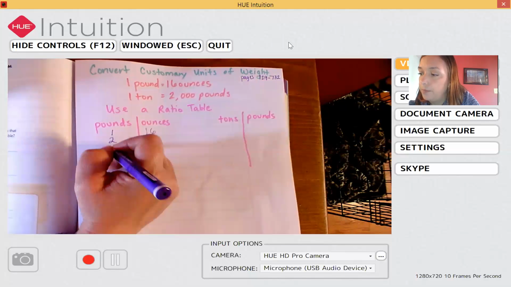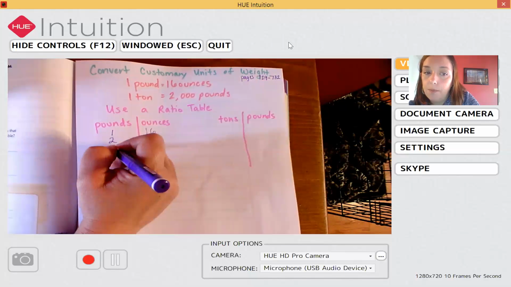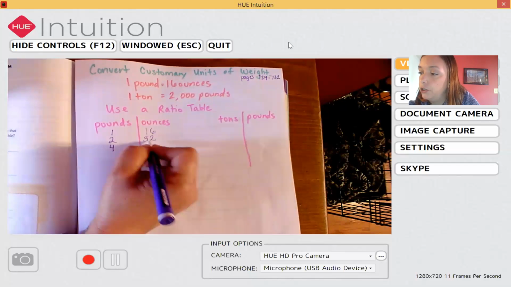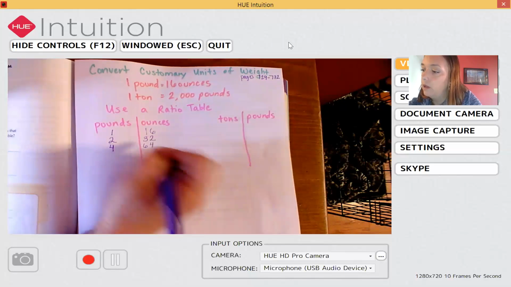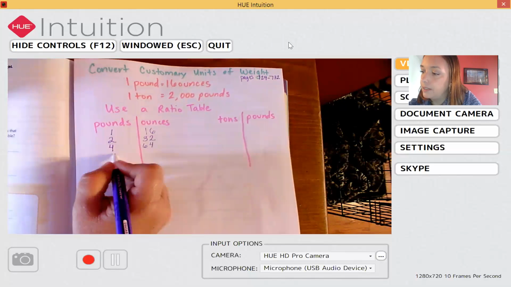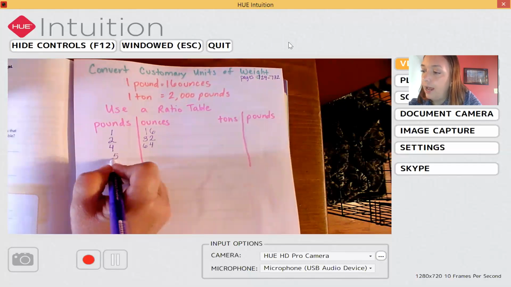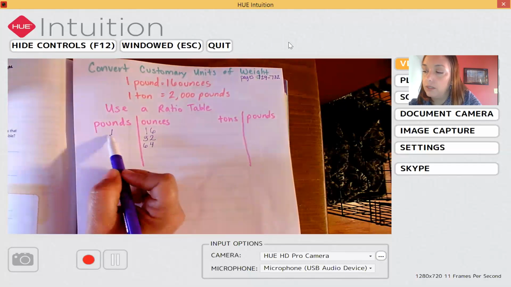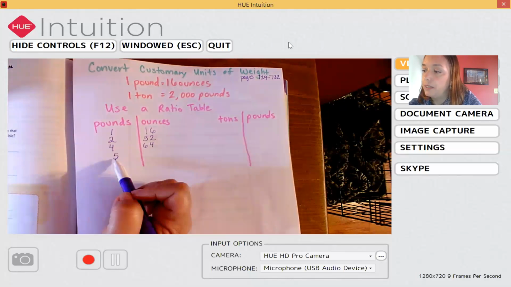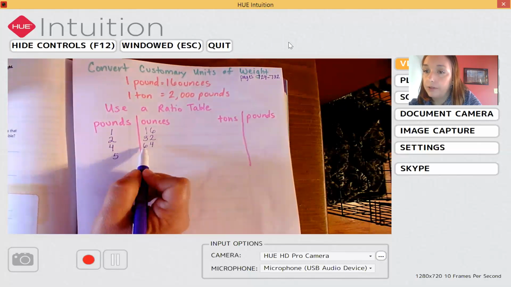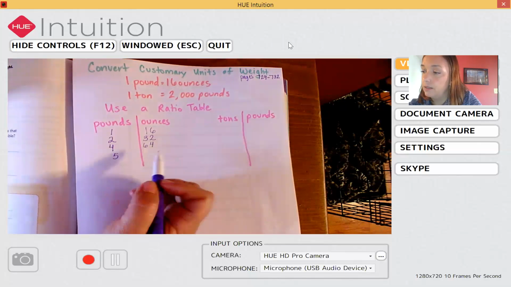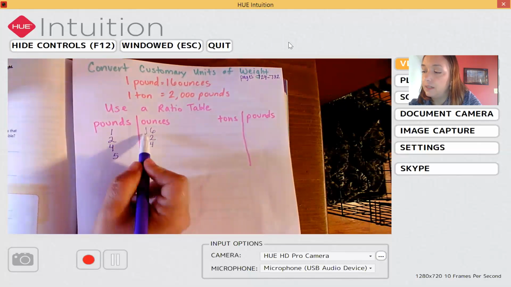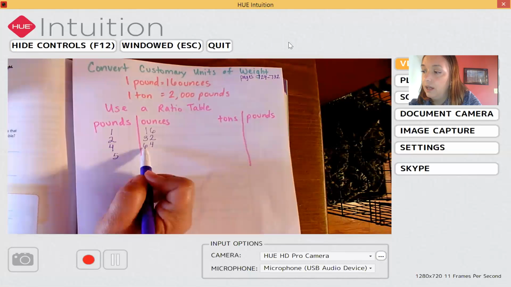Okay. Now if I double that again, and now I have 4 pounds, then I would double 32 ounces. That would give me 64. Okay. Then what I could do is I could say, okay, 5. I could add 4 pounds plus 1 pound to equal 5 pounds. So that would be 64 ounces plus another 16 ounces. So if I had 10 plus 60, that would be 70. And then 6 plus 4 is 10. So 70 plus 10 would give me 80.